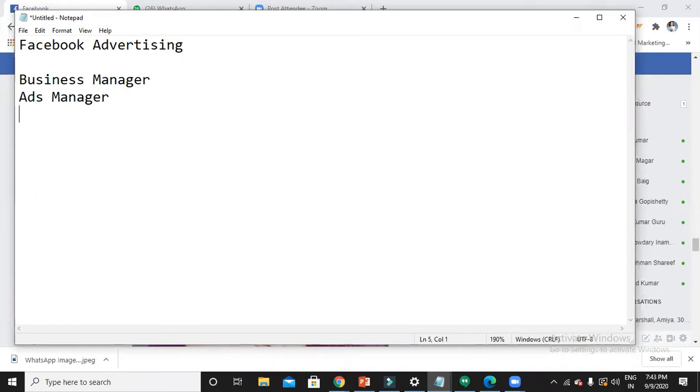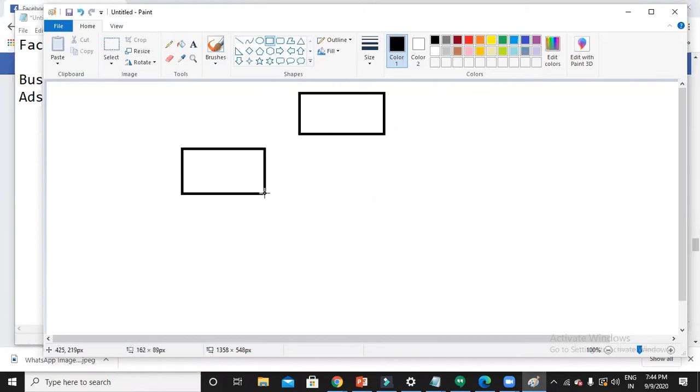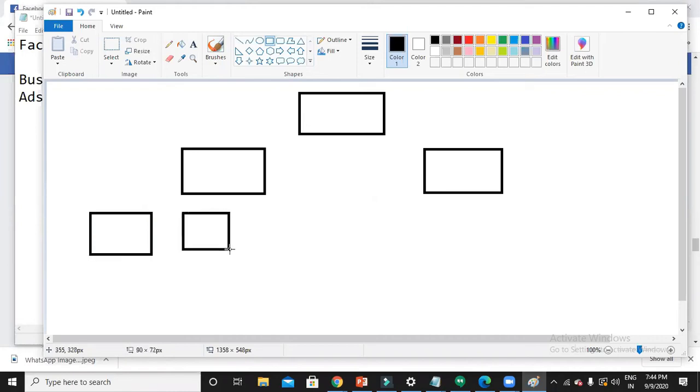Now I'll just show you the structure of Facebook ads. First of all, you should have an ads manager. With the help of ads manager only, you can create ads. So, ads manager account. Under ads manager, you can create a campaign. Under each and every campaign, you can create an ad set.